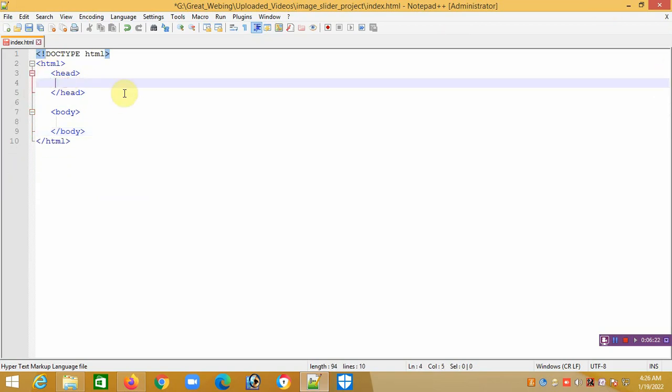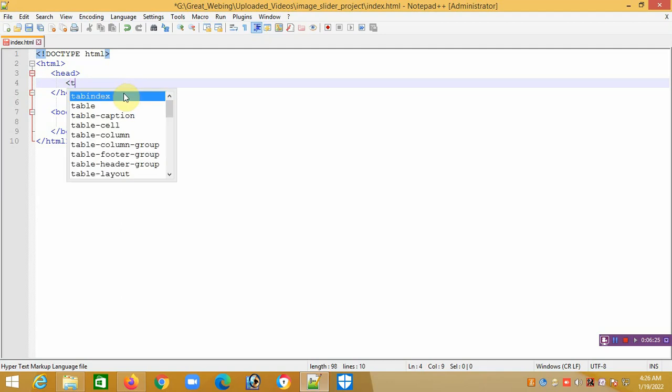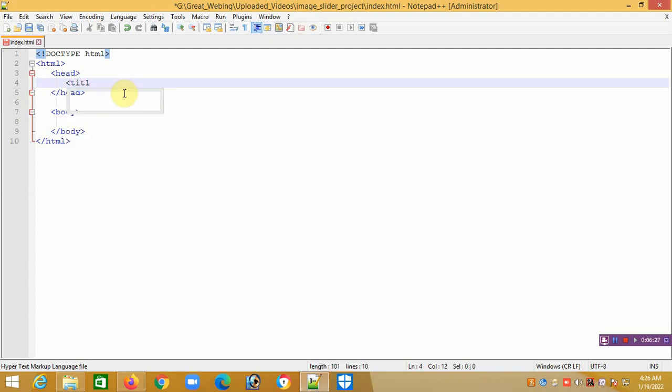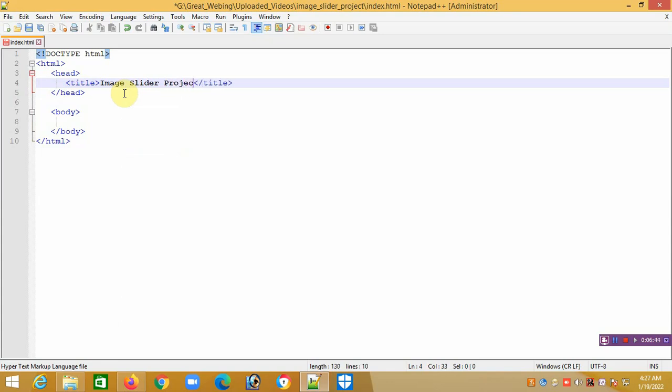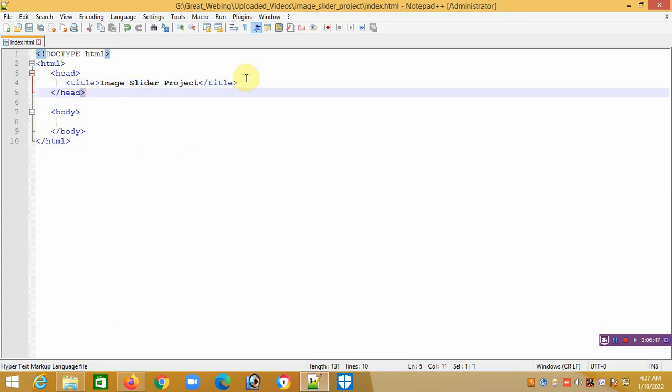Now I'll make a title for my website. I'm giving the title here like this: image slider project. In the head section I have to link my CSS file, so I will use link.